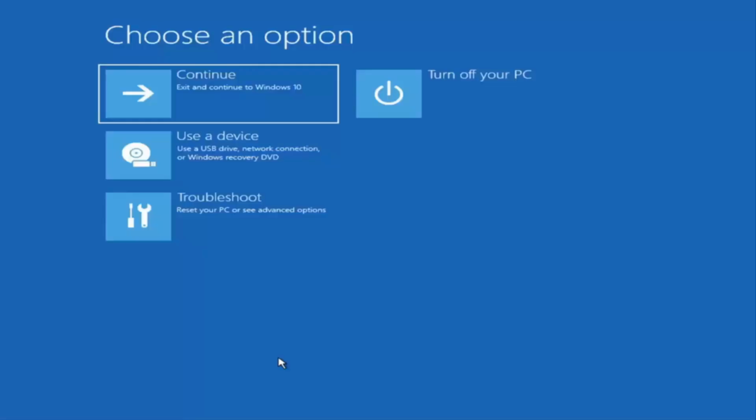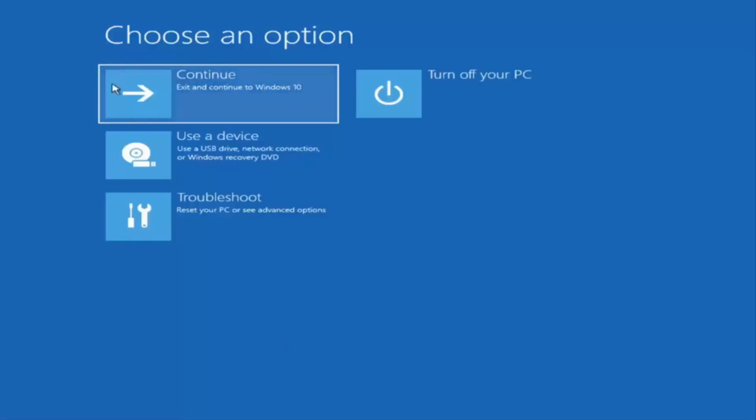Depending on the computer manufacturer, you'd have to tap a different key on your keyboard in order to launch that menu, in order to select what boot drive you want to go off of. So it could be anything between the escape key, F2, F8, F12, for example. And those are the function keys on the top of your keyboard. So you may have to just do a little bit of trial and error. Shouldn't take you more than a couple minutes. Googling it would probably be best before you even begin. But anyway, we're ready to jump right into it.